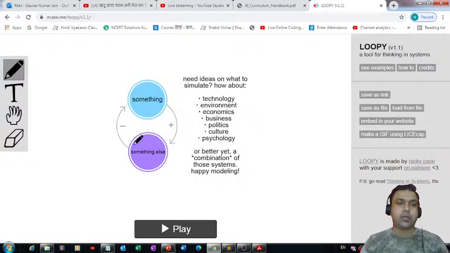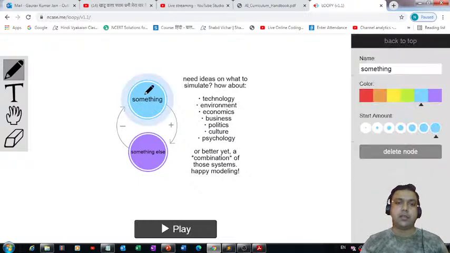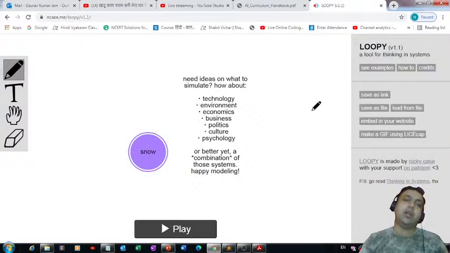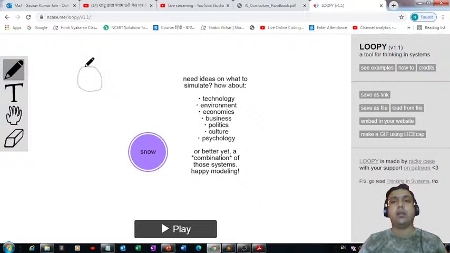Now there is an existing system map which we are able to see here. Let me just eliminate this existing system map, so I can select this feature and I can simply delete this node. Fine, and let's now replace it with snow. Suppose I want to have a node for rivers. How will I create it? So I can simply create a circle and it will get converted into a perfect circle automatically like this.